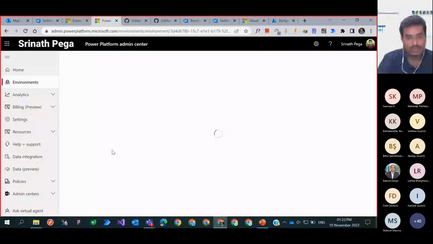Meanwhile, sometimes it's so slow. Yeah, and click on the settings. Expand the users and permissions and application users.